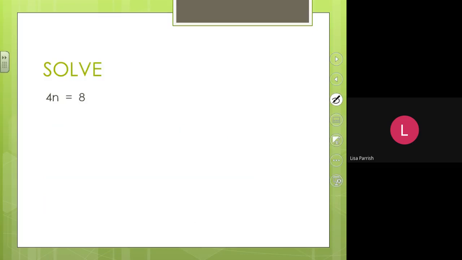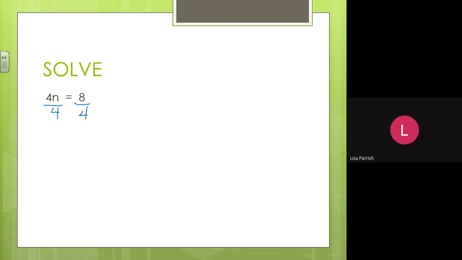Okay, let's start with this first example. Write this one down. 4n equals 8. Now again, we want to divide both sides. So just go ahead and put that line underneath to represent divide. It's just like if you have an improper fraction, where the top's bigger, we always divide. So that's kind of the same thing that's happening here. It's not a fraction, but we're putting that bar to mean divide. Remember, you want to divide by whatever number is attached to the variable. The 4 is what's attached to the variable, so that's what we need to divide both sides by.